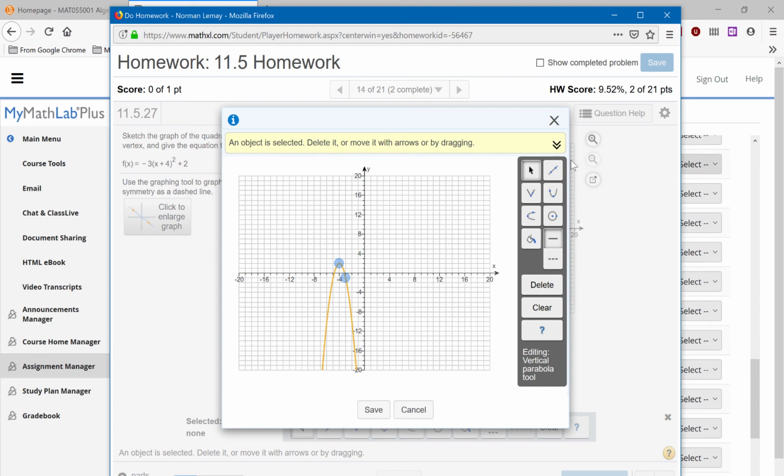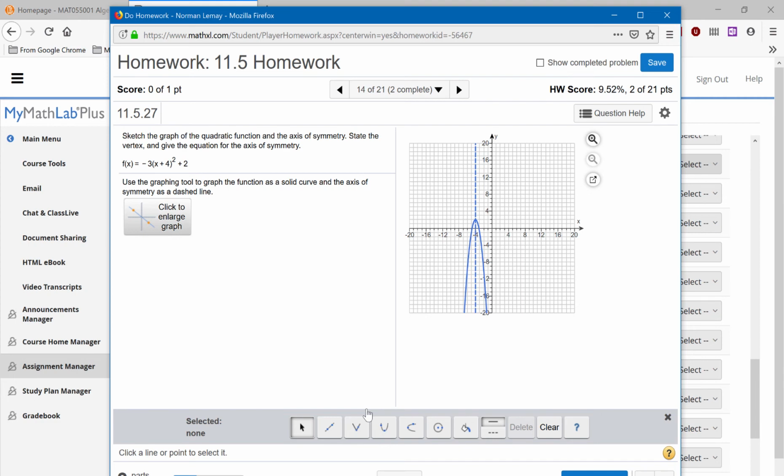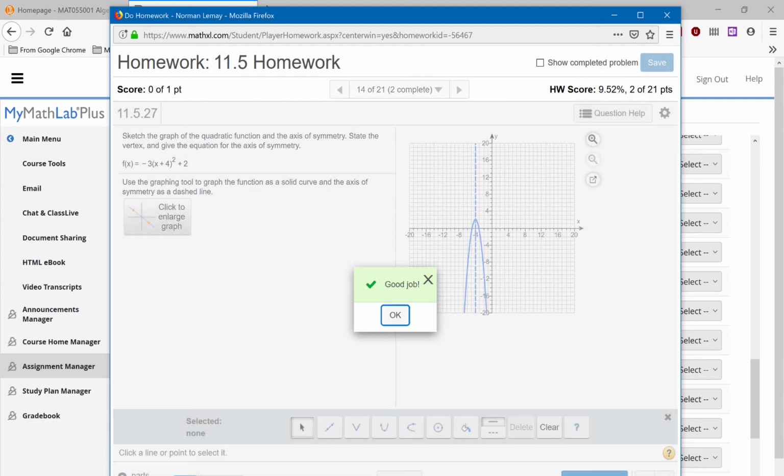And now we come to our line tool. We'll make it a dashed line. All right, and we come over here to x equals -4. Put that in there and just come down here. Pick a second spot down here. Again, it just doesn't matter, and click Save. All right. So there we go. We got our flip. We got our thing over there. Check our answer. And we got a great job yet again.